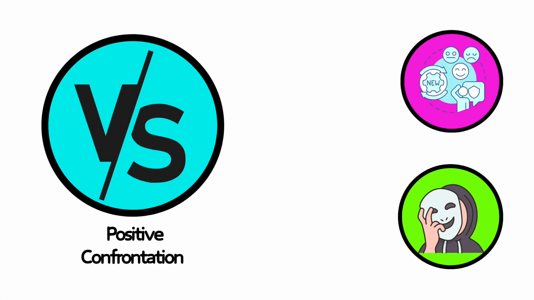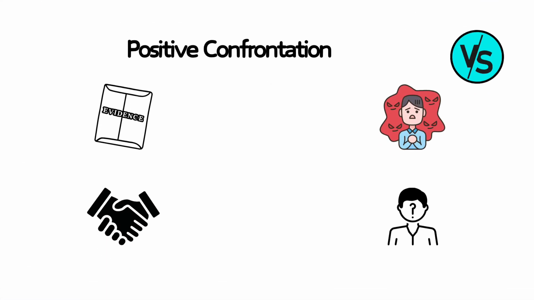5. Positive confrontation. Positive confrontation is a technique where the interrogator presents the evidence in a non-threatening manner, suggesting that the suspect can benefit from telling the truth. This approach combines elements of confrontation with an attitude of understanding and potential leniency. For example, the interrogator might say, "We know you were involved in the incident, but if you cooperate with us now, we can help you."